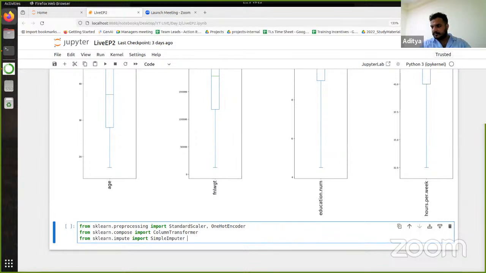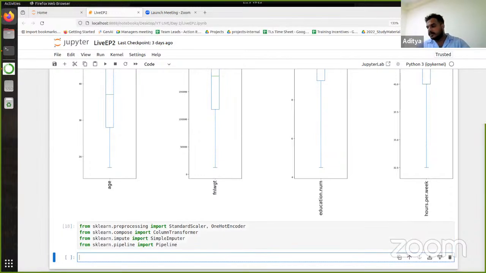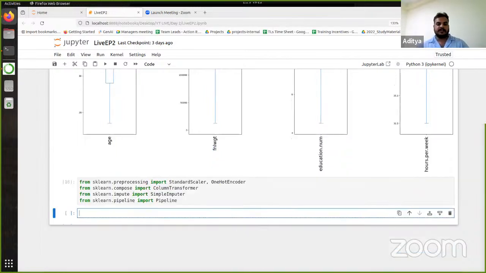And then finally, we will take our Pipeline. These are the libraries that we require for creating a pipeline, at least in this specific use case. In your use case, you might not need this many or you might need more. So it's a highly situational thing, and based on the situation, you can make the adjustments.